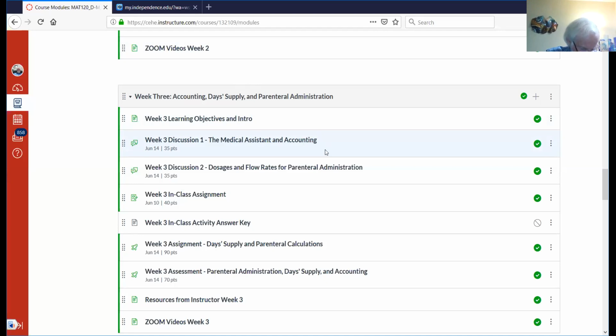And when Michaela joins us, we'll go back to calculations because I know she has some questions about those. I have an in-class activity for you to do today. My idea is that the two of you will work on that together and help each other with the problems. They reflect to a great extent what you'll see in the assessment.